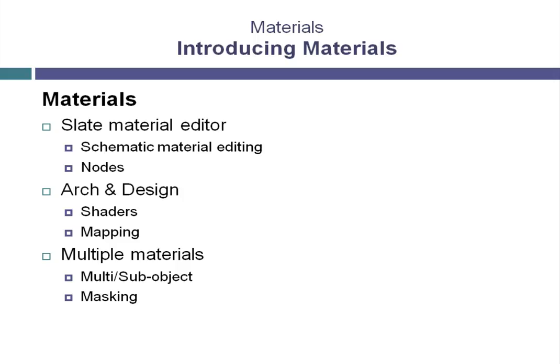Then finally, we'll learn about creating and using material libraries. Once you've created your materials using the material editor, they're active and available for use in your scene. However, if you load another scene, there's no way to use those materials unless you save them to a library. Then they can be opened from any scene.